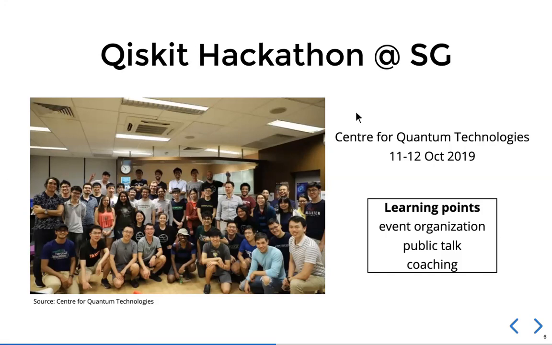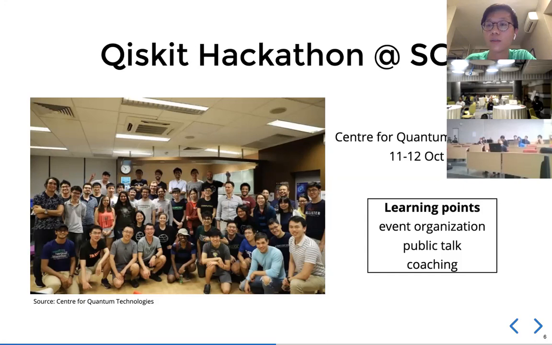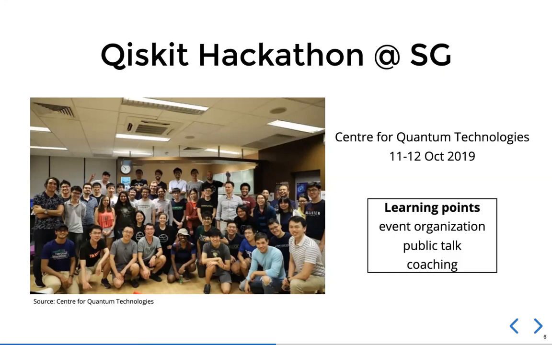Sorry. Can you see the slide again? There was some error. It's working fine here. Can you see the slide? You can see the slides. Yes, the Qiskit Hackathon one. That's the one we're seeing now. Okay, yeah. There was some error in the Zoom.